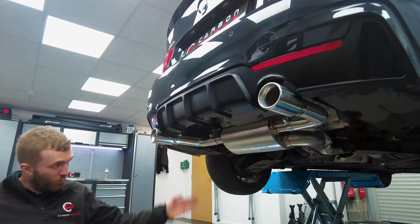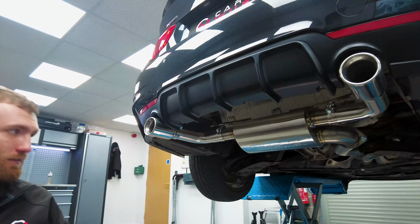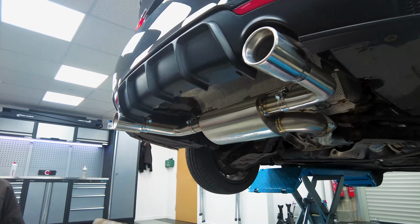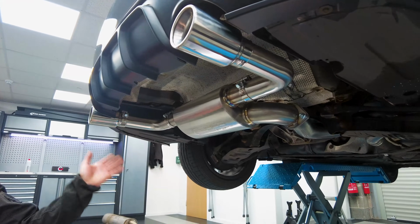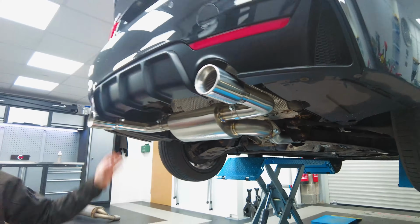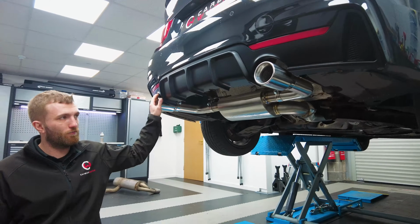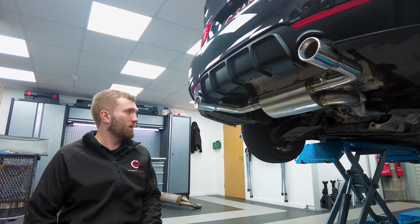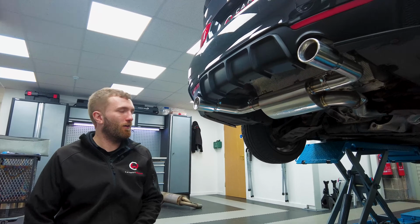So it's a complete kit. As far as the exhaust goes, it's a mid-center back. We've cut the original pipe as instructed by them, so measure twice, cut once as always. Then to a smaller rear center silencer, and then the individual adjustable tips, so that gives you a full range of movement to get them set just how you want. You can bring them further out if you wish, but that is how I like to send things out.